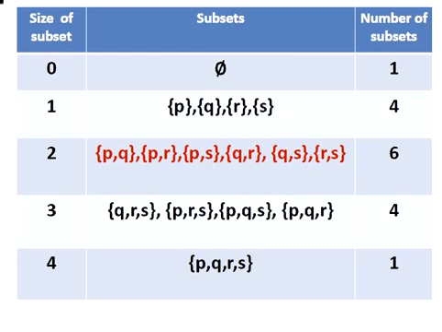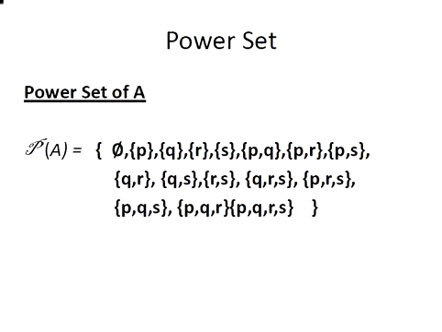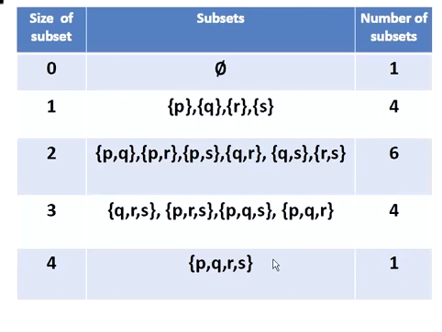So what we're going to do now is write them out formally. The power set of A is written out like that. It's not the easiest thing to look at, but when you have a structured approach like the table I used previously, I'm just going to slide back there, it makes it easier to figure out what you're doing.